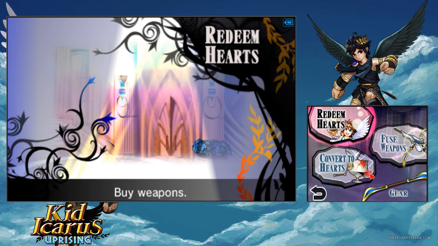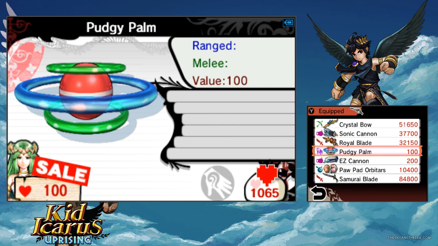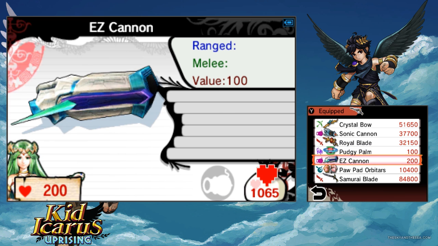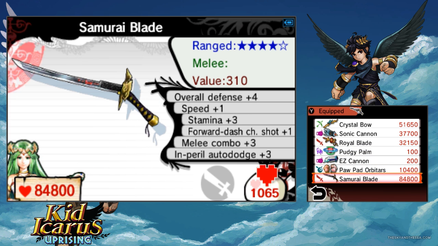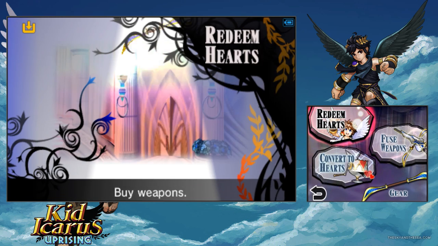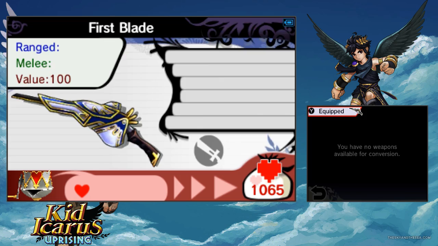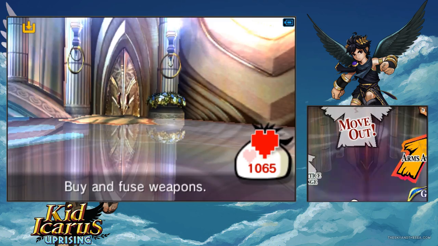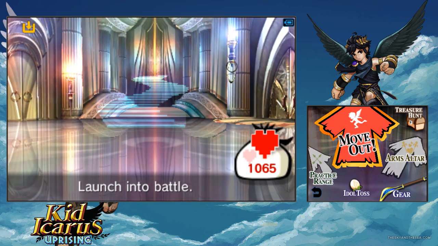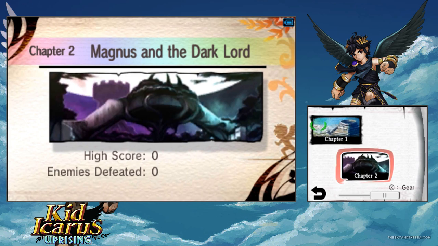Redeem hearts is buy weapons. Okay. I can afford a pudgy palm and an easy cannon. Not much else besides... Oh, that looks cool. Convert weapons into hearts. Okay, so if I have garbage weapons, which I only have one weapon, so... And I can't fuse anything because I don't have any other weapons. All right, cool. That's good to know. If that's the case, let's go right into the next one.